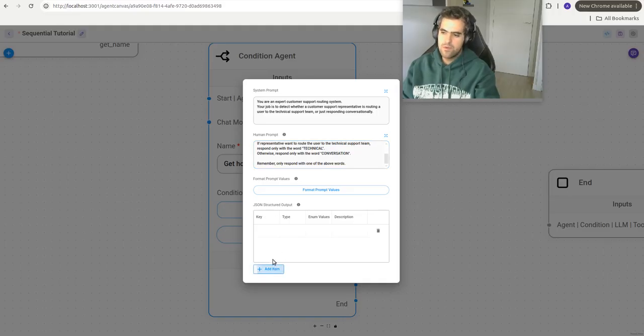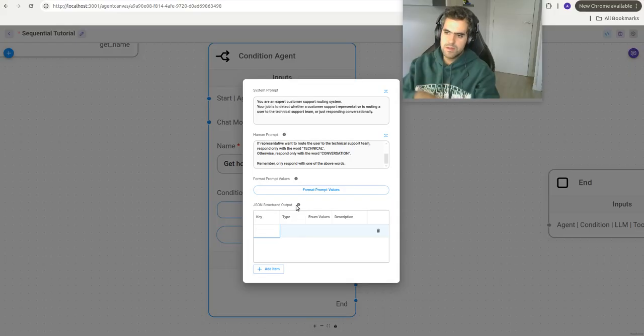And for example, what we could do in here is key, like for example, yes, flow. Oh no, sorry. This is the key from the structured JSON output. So you also need to make it JSON structured. Sorry about that, because I'm not quite used to the condition agent.